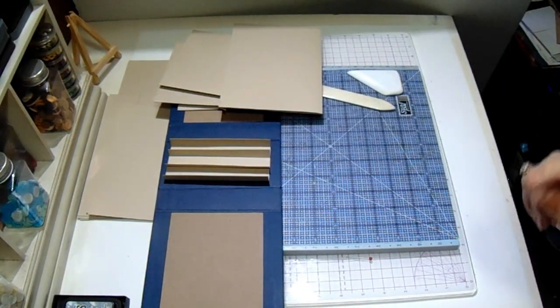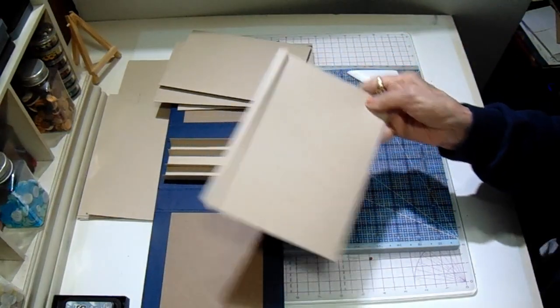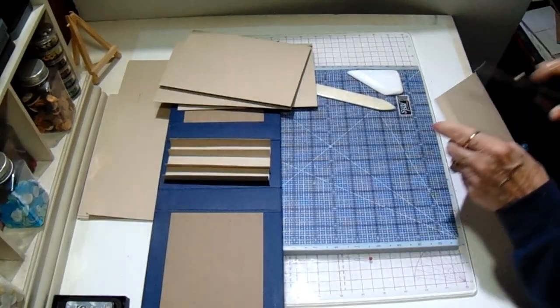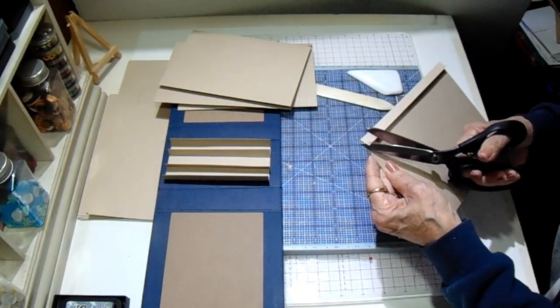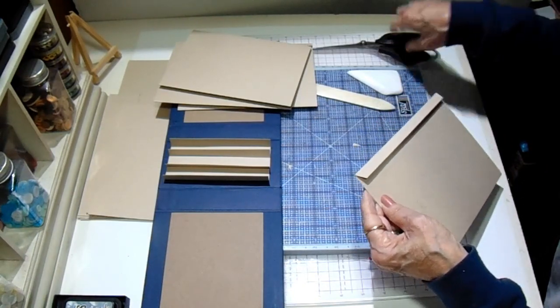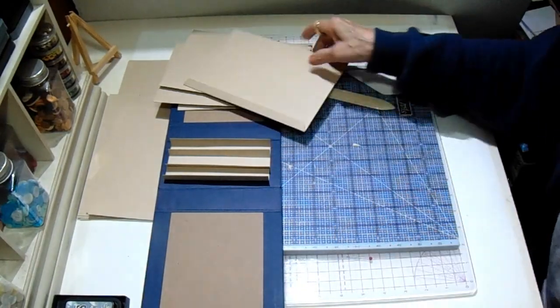I want to make this as short a video as possible, because you can glue them off screen once you've seen me do this. You do want to take your scissors and snip just a tiny bit off of these edges before you glue them. It just takes away any chance that you might have a little overhang. Just like that, and then glue them down. Okay, I'll be right back.